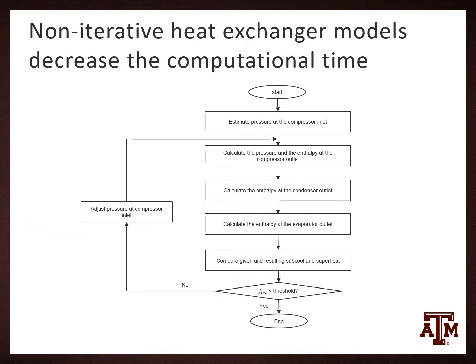In order to address the issue of long computational time, non-iterative heat exchanger models can be used in the optimization process. And this is how the flowchart looks after implementation of non-iterative heat exchanger models. The computational time to solve the system optimization has decreased from the elimination of the nested iterations.